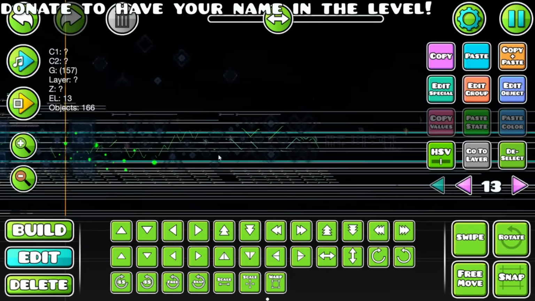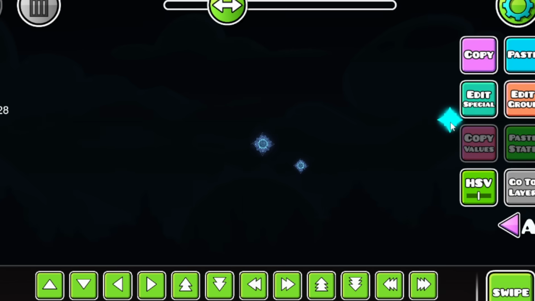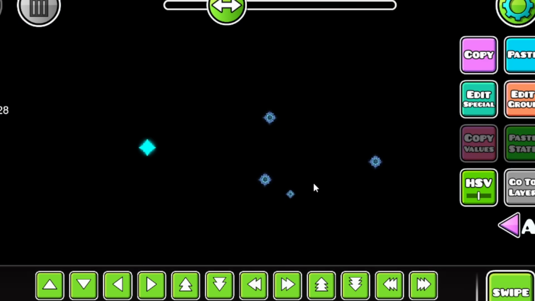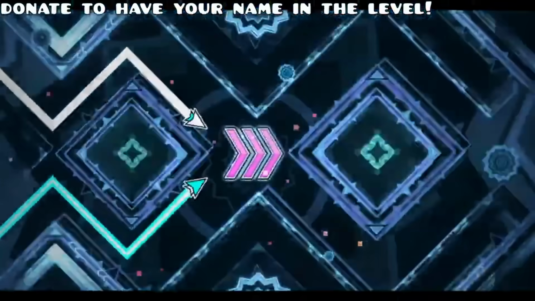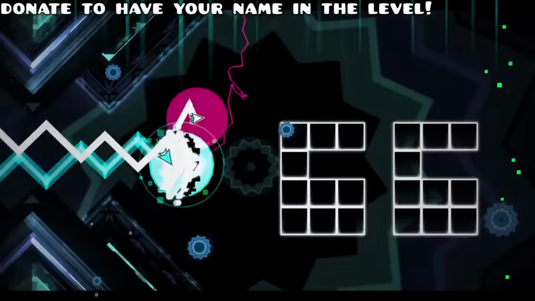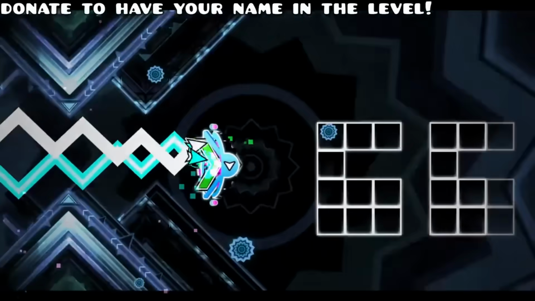Then I decided to make a very random thing that I thought could fit this level for some reason. I basically selected a saw, scaled it down, and then I spammed it around the screen and made them a little bit brighter. And then I made some moves on them, and as you can see, I tried to make some particles using saw objects, and for some reason I liked them, so I'm also keeping them in the level. Talk about experimenting new things, bro.